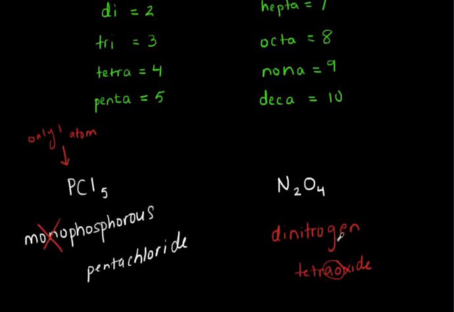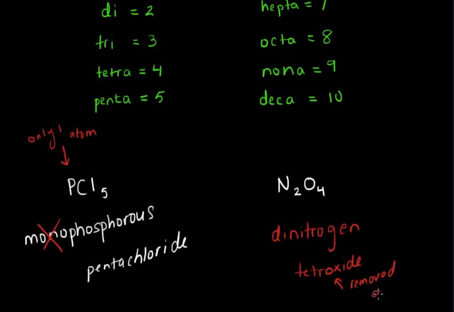So actually what we do is we just get rid of that A. So the name of this compound, the second part, becomes dinitrogen tetroxide. So we've removed the A. And that's probably not going to lose you more than a quarter of a point on a test or quiz, but it is nice to know, and it does roll off the tongue a bit better.